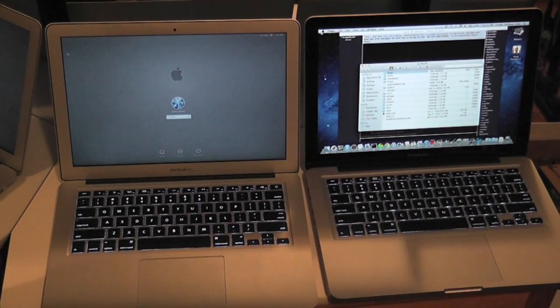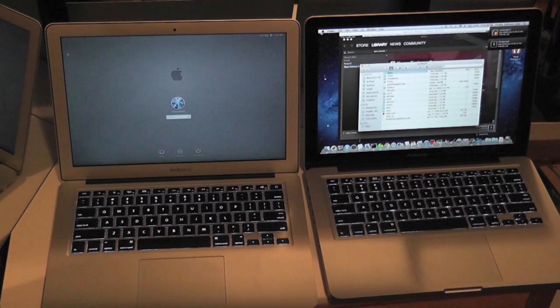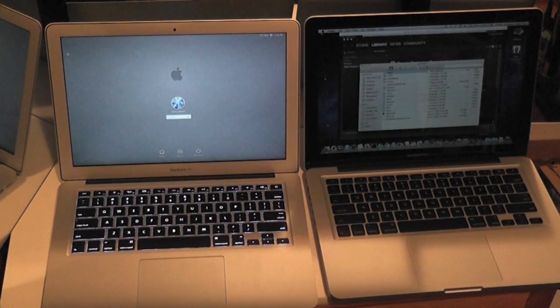So you can see the MacBook Air performs much faster at booting up because of the SSD, as well as other tasks. It'll launch applications much quicker. But overall, it's a really great computer. The one drawback is it does not have quite as much storage, and it's slightly less powerful. It comes with no CD drive, and it can't do extremely hard tasks, and it's definitely not made for that. But it's a very good, portable, lightweight computer. A lot of people have said it's like Apple's competitor to the netbook because it is very portable and very lightweight.